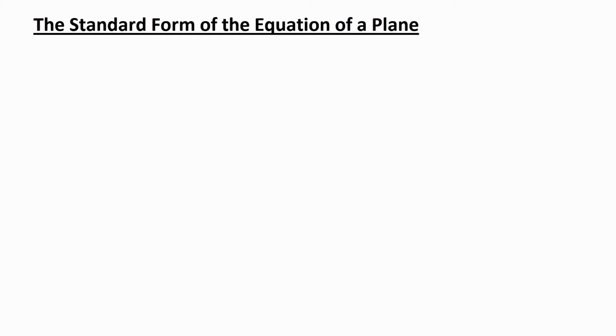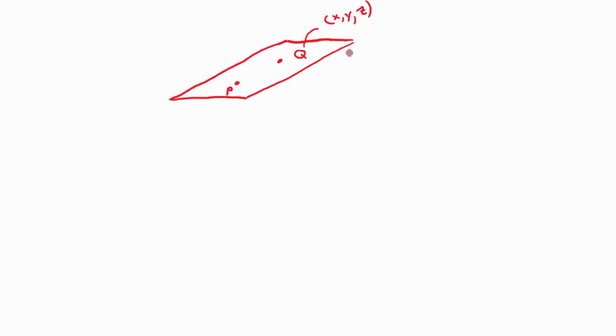So you're going to have to use your imagination here because my artistic skills are not that great. Imagine a plane in space, which, to give it some illusion of depth, I draw a segment of as a parallelogram. So imagine this is a plane in space, and imagine that the points P and Q lie in the plane. Q is the point X, Y, Z. Q is any point.